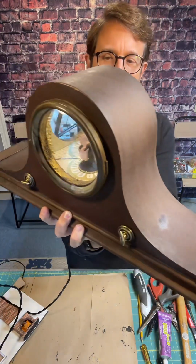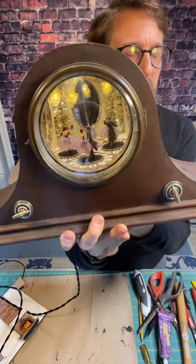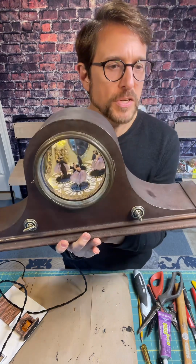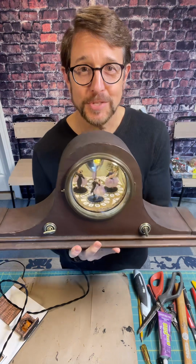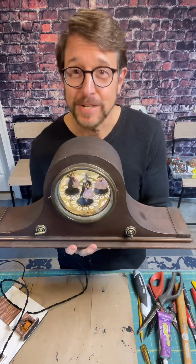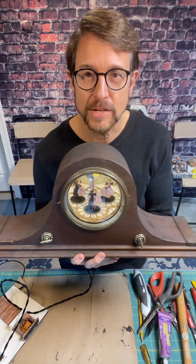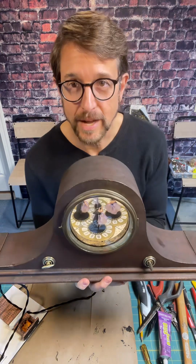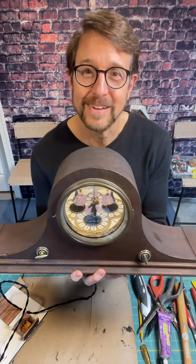But the little dancers dance. Let me wind it up. So to answer questions about it, I had the clock cabinet for 10 years. One night, I had a dream. In the dream, there were little dancers. There was a ballerina dancer, only one lady dancing, not 11 ladies dancing or 7 lords a-leaping. I don't know what it is, but there was one.